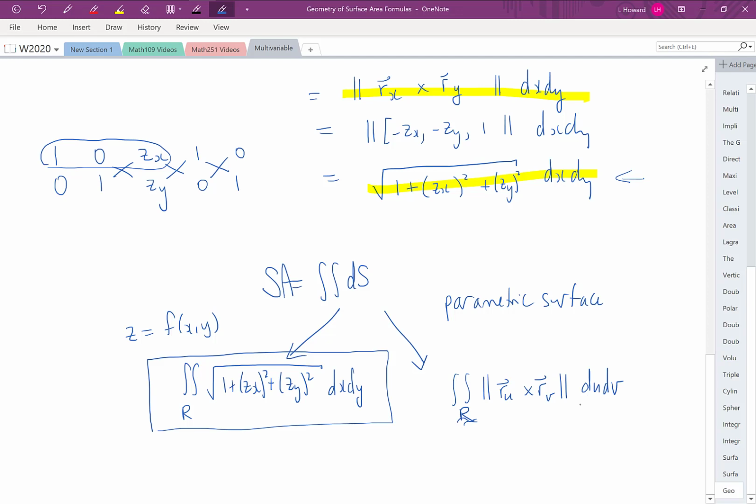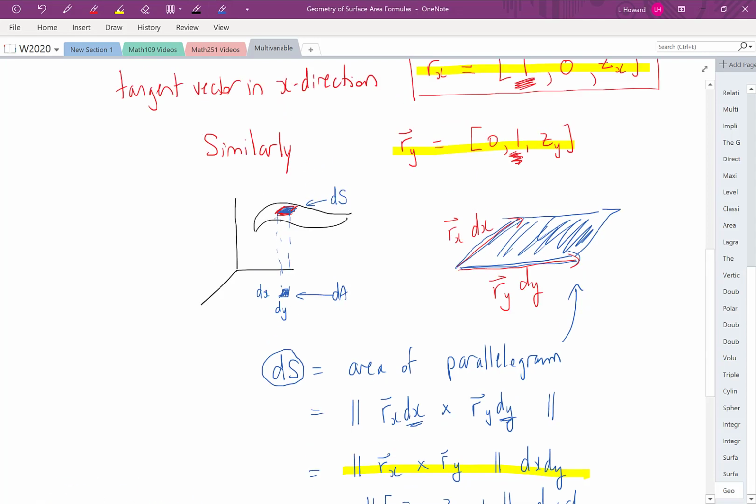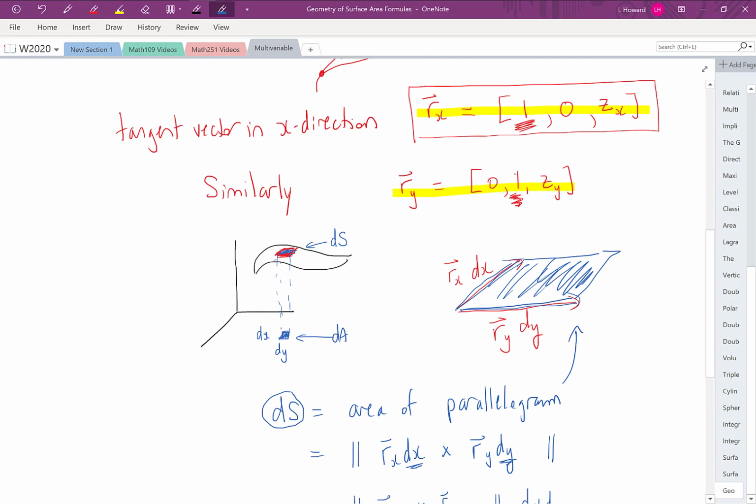So that is the geometry behind the surface area formulas. If we just flash back to our picture to see the really important idea, geometrically, you're taking these little tiny chunks of the xy plane, tracing those up to your surface, and you're figuring out, okay, how does that area get distorted by the curvature of the surface? And if we zoom in on that little chunk of surface area, ds, it really has to do with our tangent vector, because that's what's telling us how much z is changing as we take little steps in the x or y direction. That's what's going to capture how distorted our area becomes.